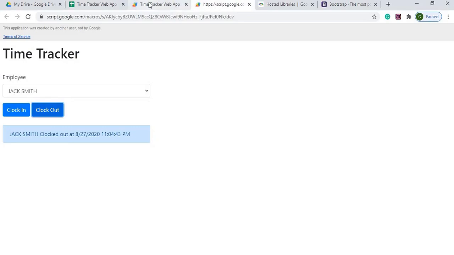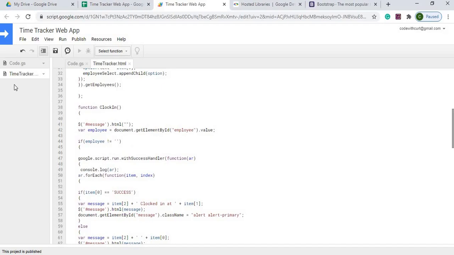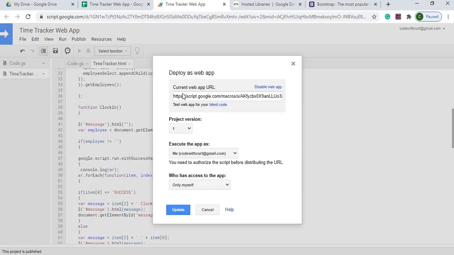Another thing to point out is if I make any changes to the time tracker Code.gs and you want to see your changes, you can go up to publish, deploy web app. You can click here, the latest code. This will be to test it out, but if you need, what I would say, more production, or one you're going to hand out to people to use, then you have to rev it up.